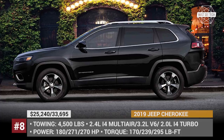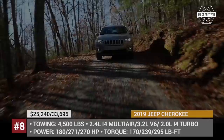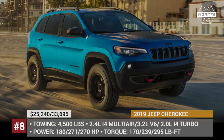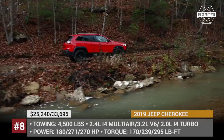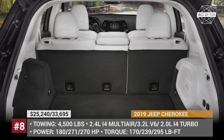Jeep Cherokee. Being a compact crossover SUV, the Cherokee is not expected to possess superb towing skills, but when equipped with the trailer tow group, four-wheel drive, and a bigger engine, it manages to hold 4,500 lbs. The bonus is that it comes fully redesigned for the 2019 model year, boasting a reworked front fascia, new LED lights, and a restyled hood. The interior features the latest Uconnect infotainment, better quality materials, and increased cargo volume. There are 8 trim levels, starting from the Latitude powered by a 2.4-liter four-cylinder, but you will need to opt for the stronger 3.2-liter Pentastar V6 — making 270 hp and 239 lb-ft of torque — to increase the towing capacity from 2,000 lbs to 4,500.